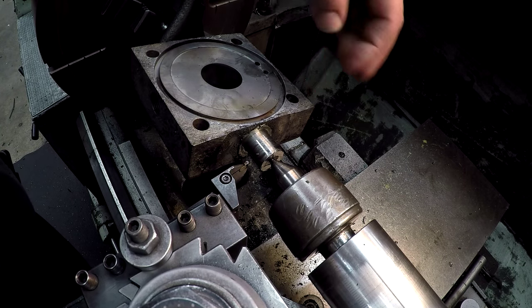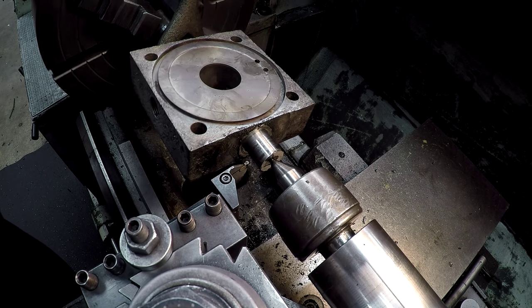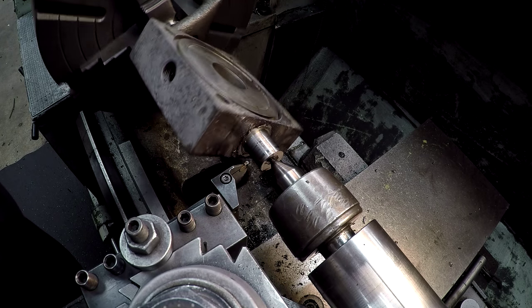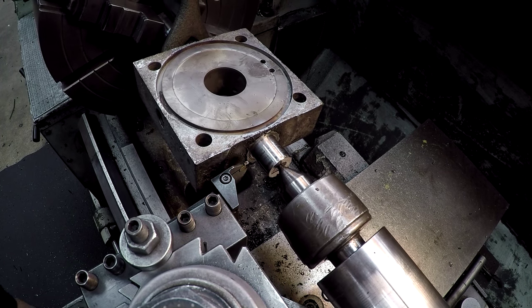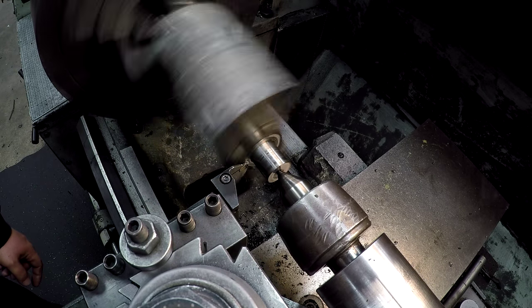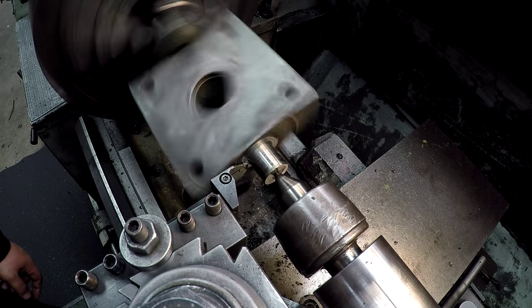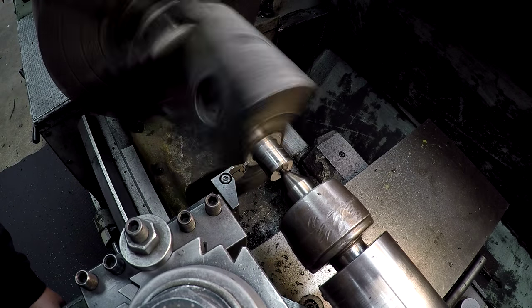All right, we got her down to 1 inch, just a little polishing to do. We got 1/1000ths over, and we'll break the corner there with a chamfering tool. But we're gonna come in here and clean this corner up right now. I'm gonna use this little radius insert tool here. It doesn't hurt if you take that corner down a little bit.